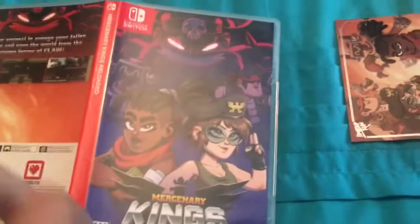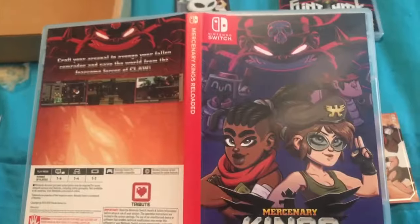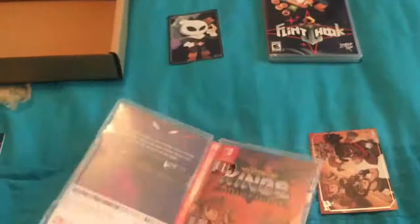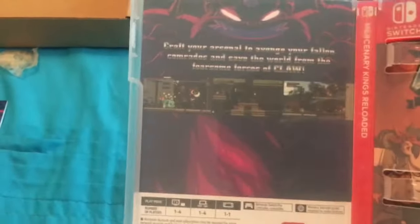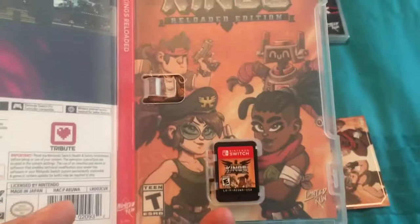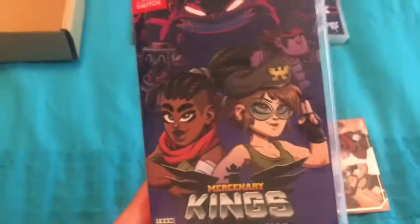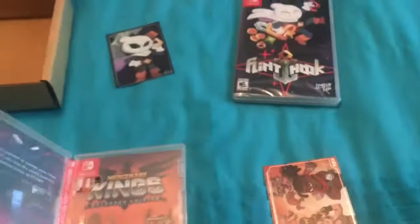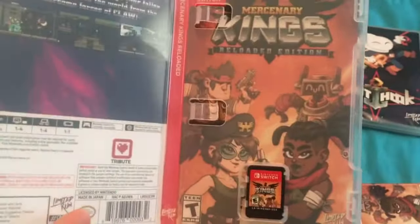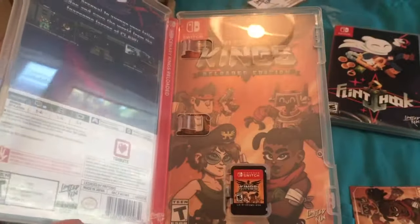Oh, it's like a mini art book — that's cool. So there's the alternate cover art. You've got the purple front with a couple of characters on the back. I've never actually played Mercenary Kings, so I'll have to pop it in and give it a go. Turning it around, you can see the reversed color scheme — same artwork but now purple is on the back and the orange color is on the front. I like that one because the characters stand out, but purple is my favorite color so I prefer having the purple version on display.